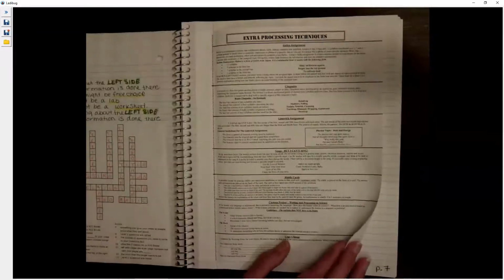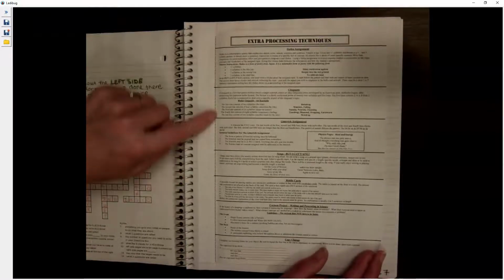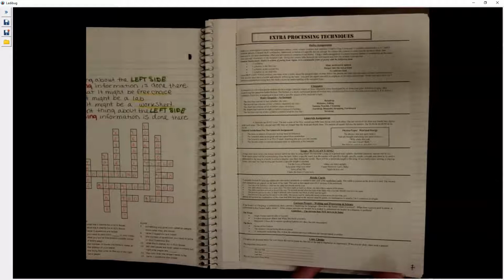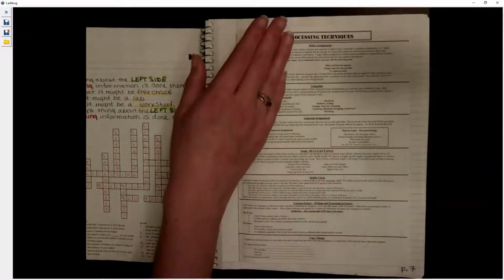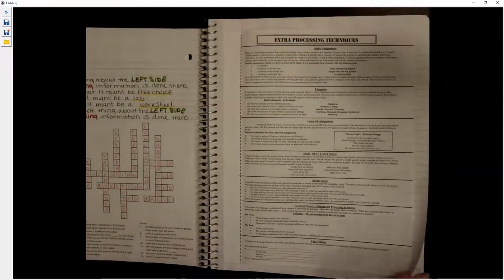You'll notice that this page has a front and a back. This is what we call a flippy. We don't really have a better name for it. It's not very creative, but that's what we got. We call it a flippy. And we just put glue on the margin, and then that allows us to use the front and the back of a page. So if I ever ask you to make a flippy, you can do that. You can make it flip up, you can make it flip down, you can make it flip left or right, it does not matter.